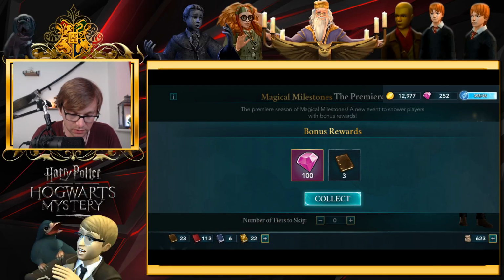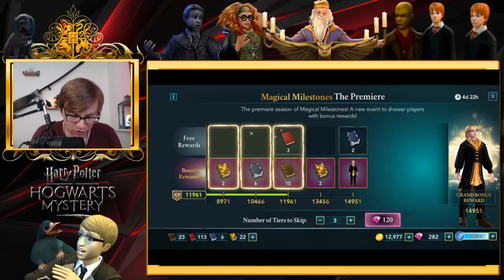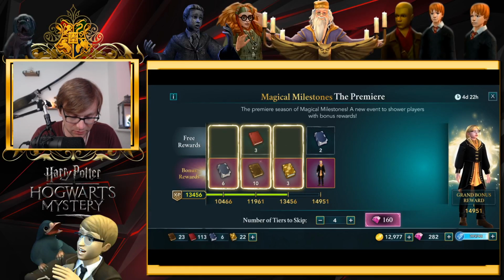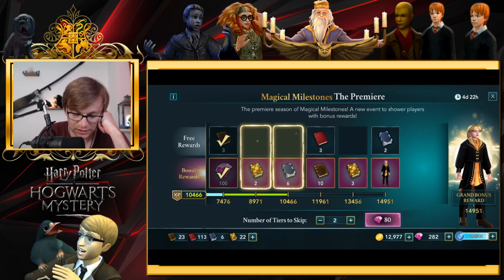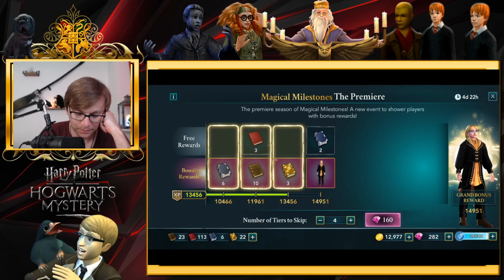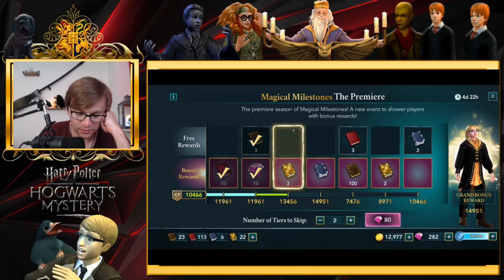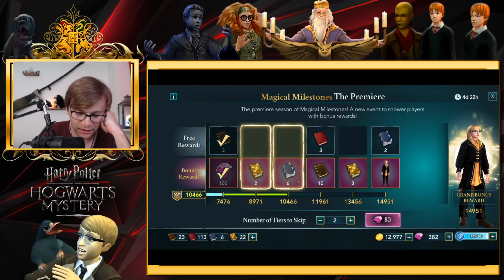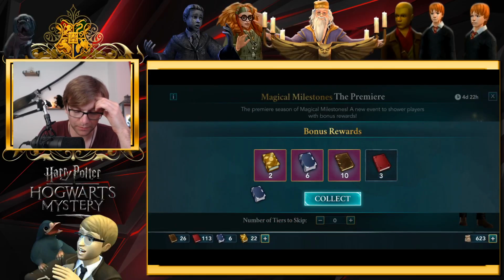And we get 3 brown books. And then I just feel like this is a good purchase. Right? We could go further and get the blue books and the new outfit, which I'll never wear. I'm not going to wear that outfit. Blue books are the things that I need most. And so this 6th one, I feel like... what would you do? What should I do, guys? I'm definitely buying up to there. 10 would mean future energy when I get to my Kneasel kitten. And this, I'm going to buy this and then contemplate a bit more.